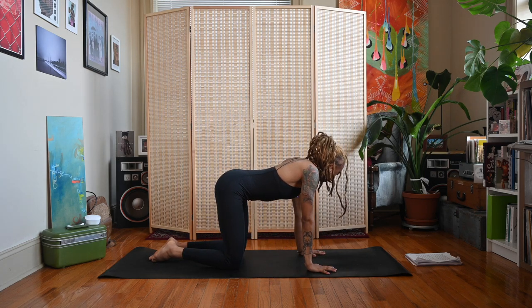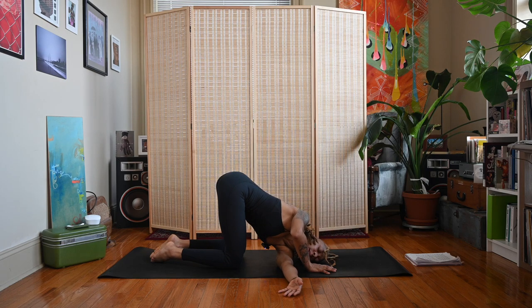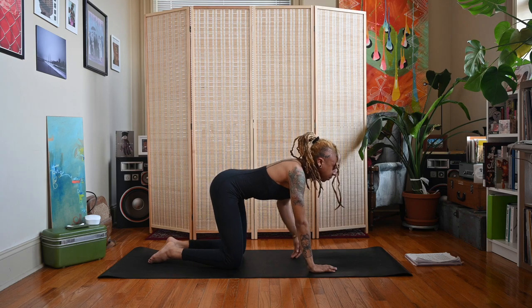Let's do it on the other side. Inhale, left arm out to the side. Exhale, bring it behind the right. Left ear, left shoulder come down. Right hand can stay planted on the ground, or you could bend that arm behind your back. Exhale, lower that right hand back down. Press back up to a table position.